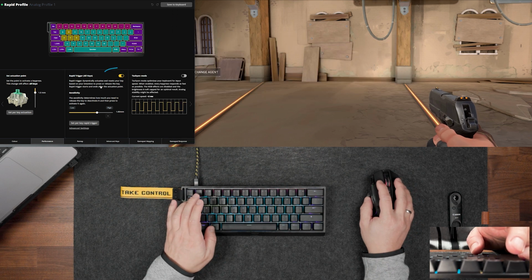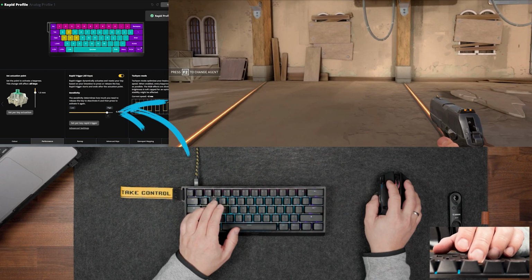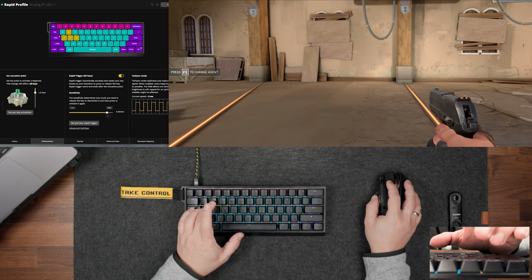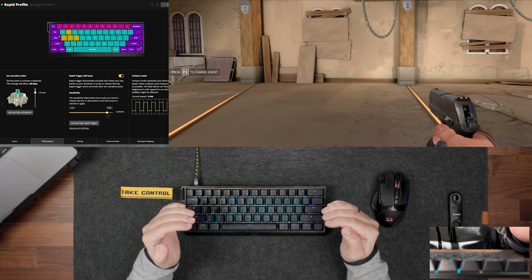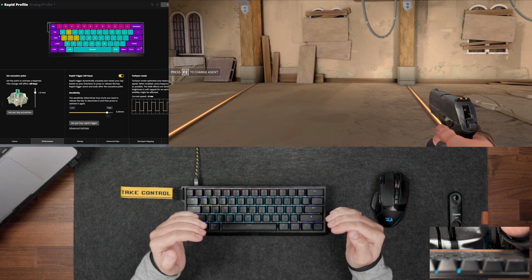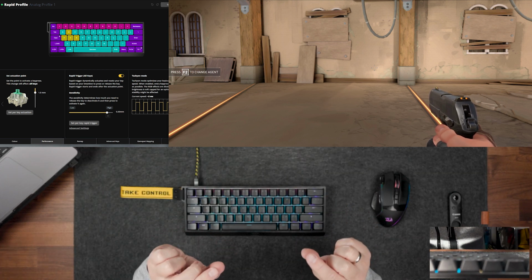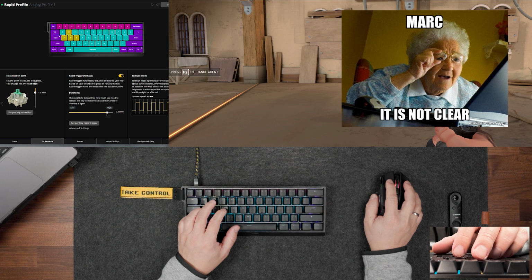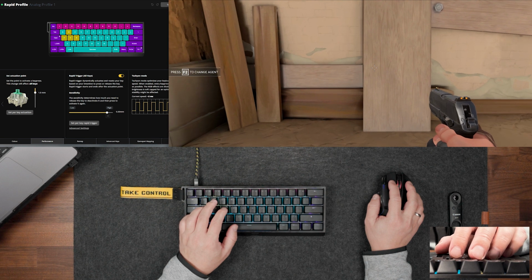In the case of rapid trigger, you can set, for example, the same or even 0.5 millimeters, and you don't need to release the whole key from the bottom to the top. You can do it very quickly. So you are going down half a millimeter and going up, going down and going up. Basically you don't need the whole 4 millimeters to make your move. You need only this upper 1 millimeter, right? I know it's not clear. It's not even clear for me, but I want to show you something to try to explain.